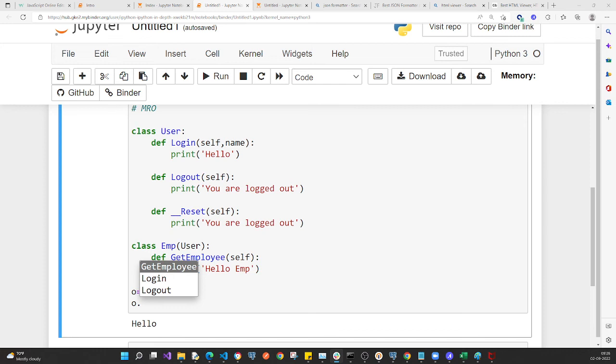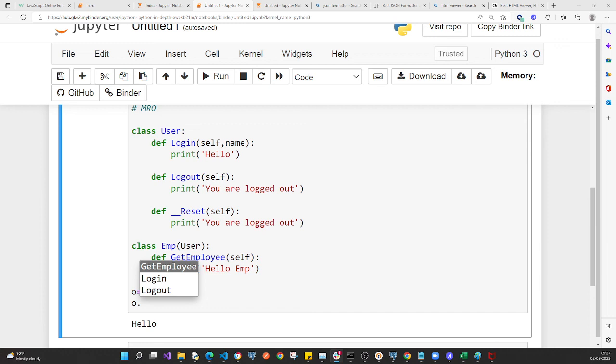Got it? Now inheritance is of multiple types. This is known as multi-level inheritance. That means one class is a child of another class and that class is again a child of another class. Like in university, college, department and student. Student is a part of department. Department is a part of college. College is a part of university. So student can access everything from department, college, university. Department can access everything from college and university. Department cannot take the data of student, right? The features of student. This is known as multi-level inheritance.